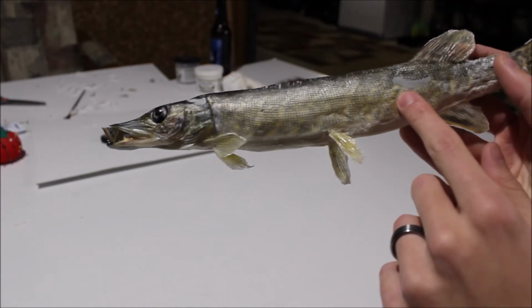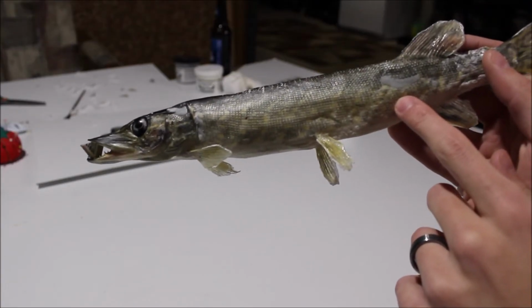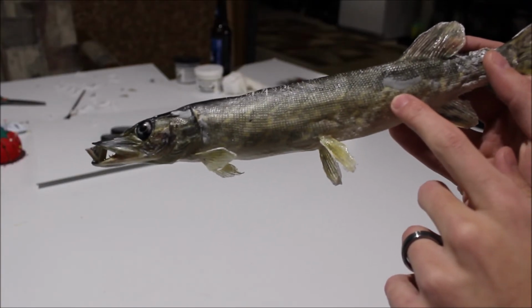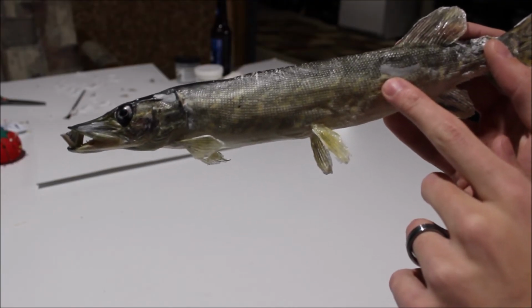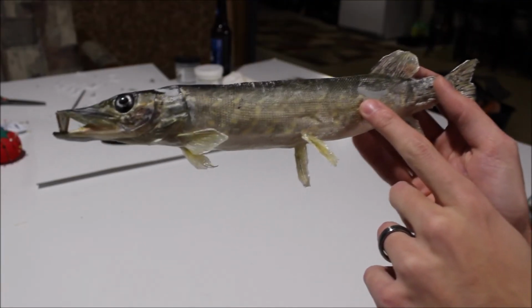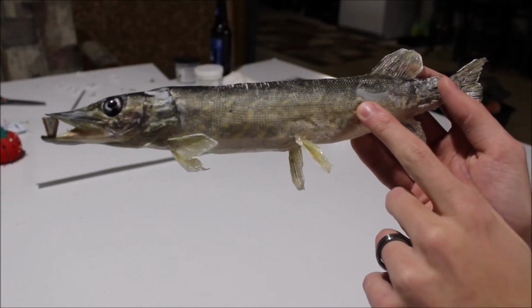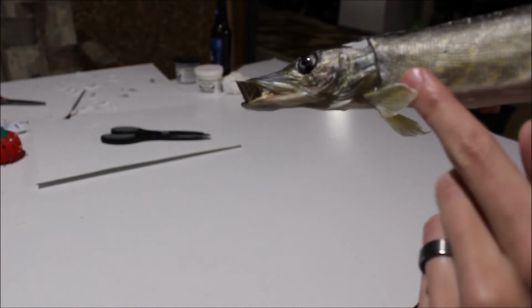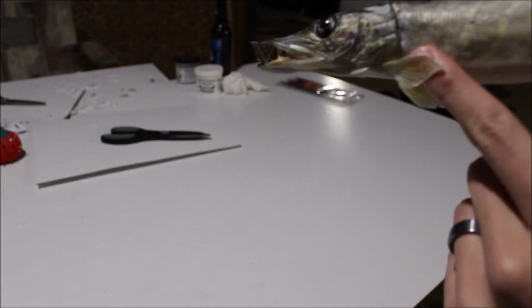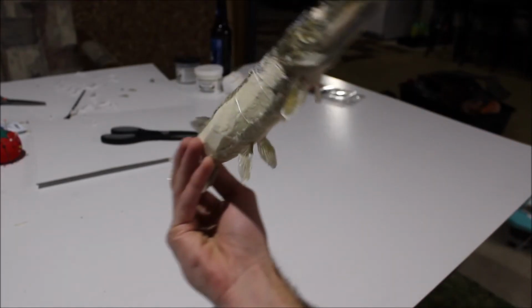Back here, looks like he had an old scar or something, so I put a little bit back toward his tail. You always got to remember to put a little detail into it as well, because if you don't draw a couple scales on it, it'll really stick out. I usually just take a pin or something and just draw those on there. Also a little mark up by his gill there, just filled that in. Other than that, he's ready for painting.